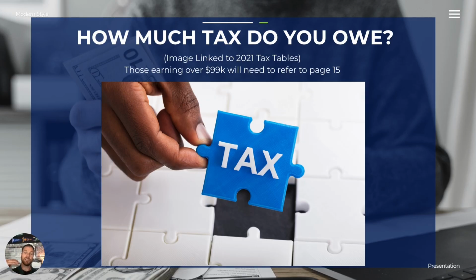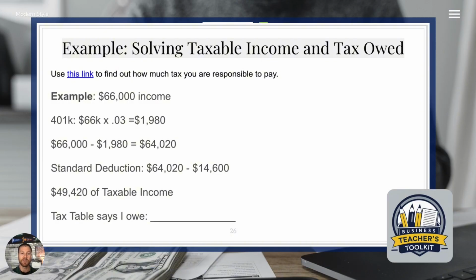So you would click on this hyperlink, and once you click on the hyperlink, it gives you a table with a bunch of different columns and rows. You would scroll down to the dollar amount that you make per year, find the range, go across on the row from that column, and then find how much tax you were supposed to pay. And that's the way that we do it when we are not doing the long form, which I showed you earlier. So when we use that tax table, the basic algorithm for making this work is as follows.